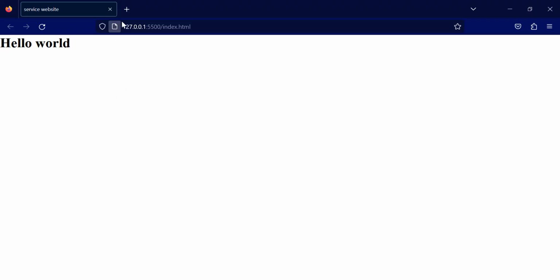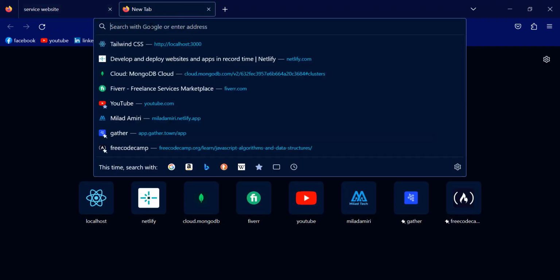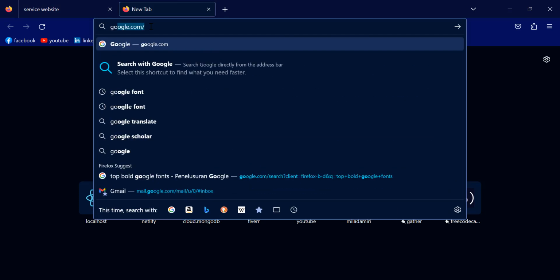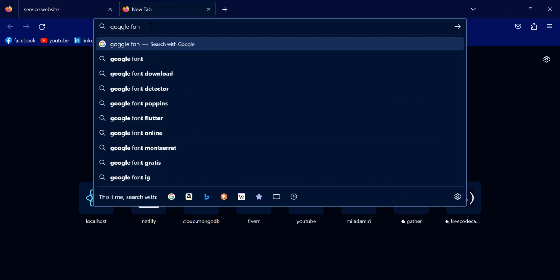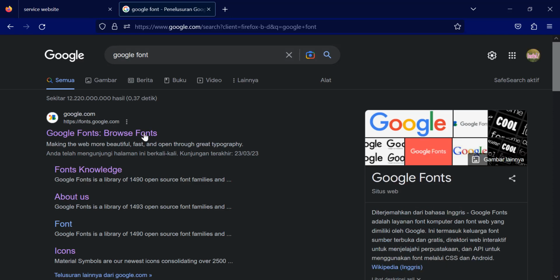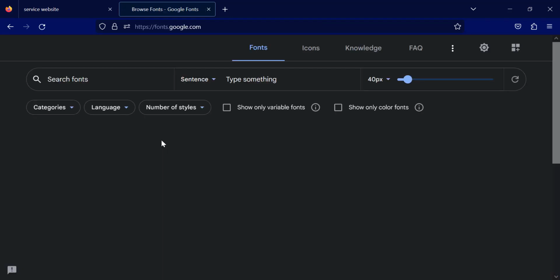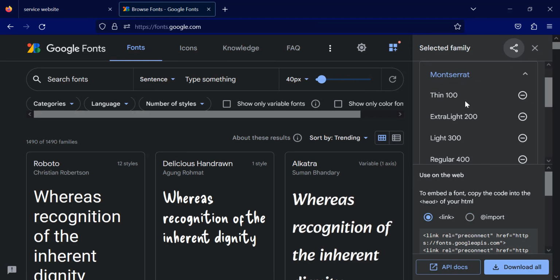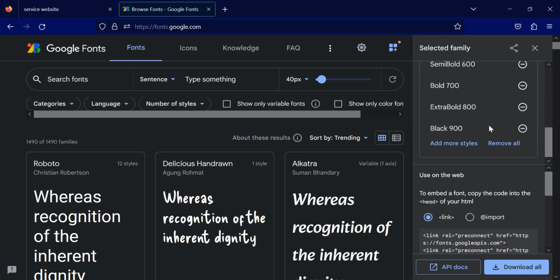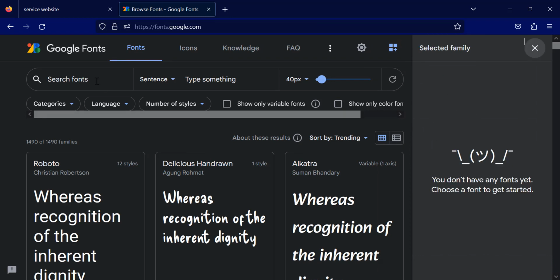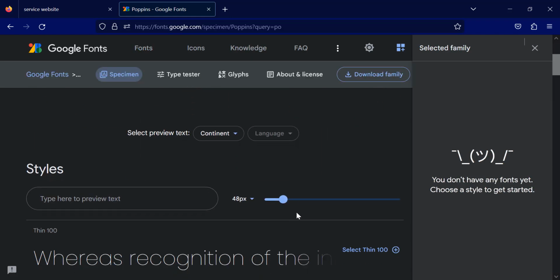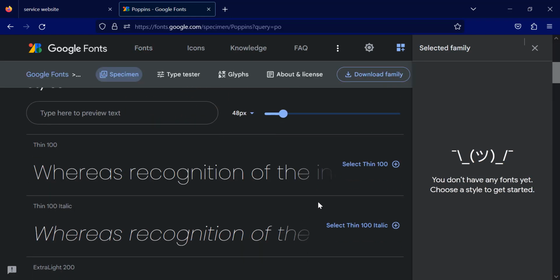Okay, now to change this font family, you need to go to Google and search for Google Fonts. Click this one. So in this case, we are gonna use the Poppins font family. Just look for Poppins, and in here you can choose how big your text should be. So I'm gonna choose this one.